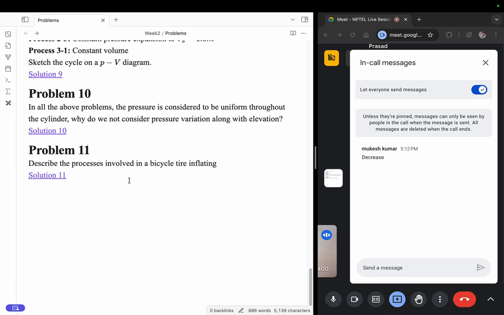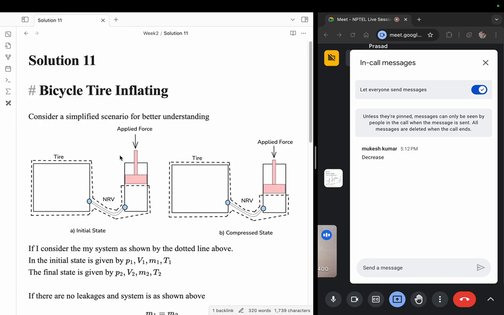So how do you answer such questions? Maybe you can start with the schematic first, something where you can understand like this. I already gave you what this is, but okay, that's fine. I made it very simplistic. Assume it is a square tire, and then this is your piston, so I am applying a force on it and this is compressing. As it compresses, air moves from here to here. It's a very simple case.